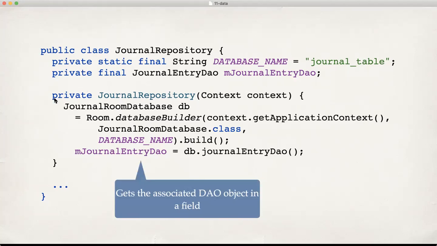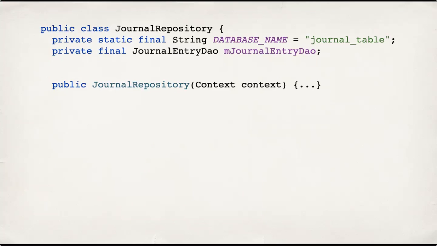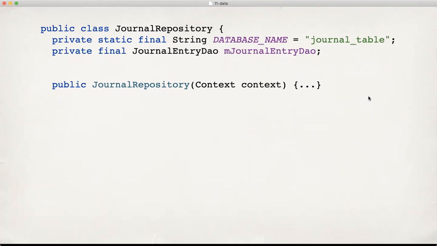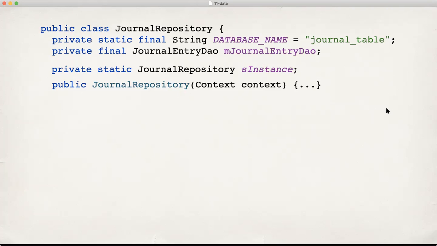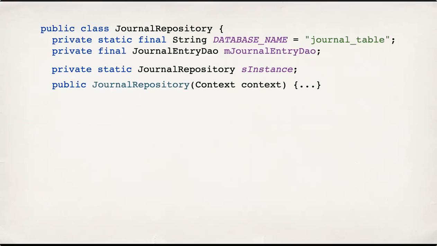You might have noticed this constructor is private. So question is, who is going to call that? Let's see. We are doing this for the singleton pattern, to be honest. That's why it is private. So for the singleton pattern, we'll first create an instance, a static instance of the repository. So this is static. It's at a class level. It's not a field. It's a static member.